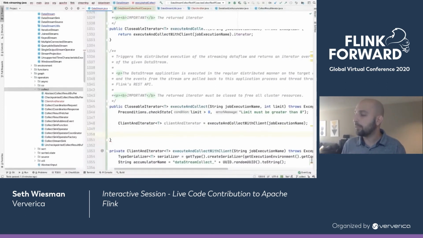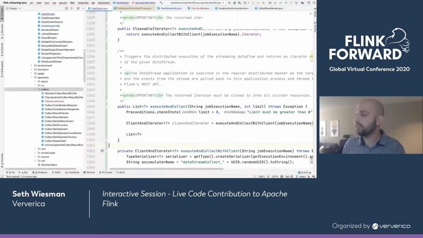I need somewhere to, I'm not going to return an iterator in this case. I am going to actually return a list. So we'll say our List<T> results is equal to new ArrayList. I actually know the size, so why don't we take advantage of that?